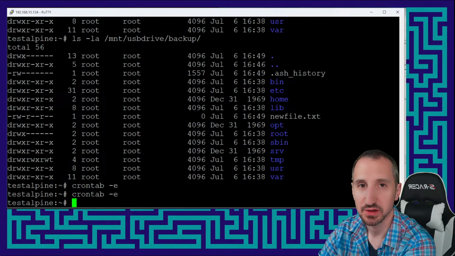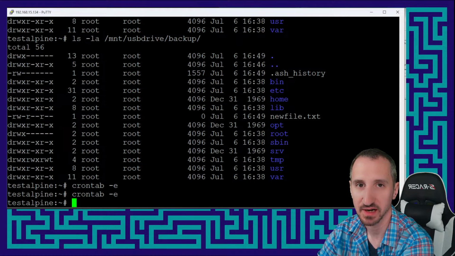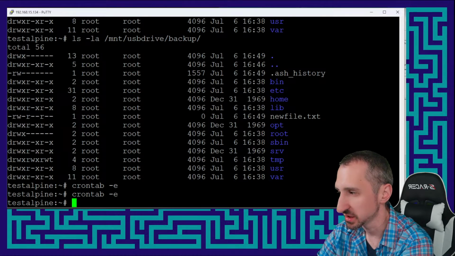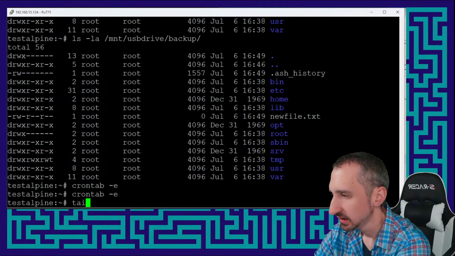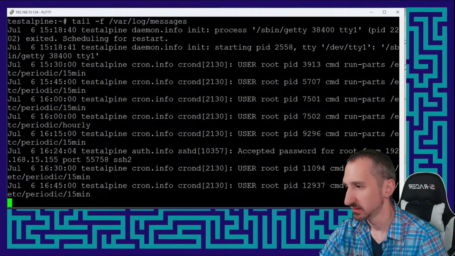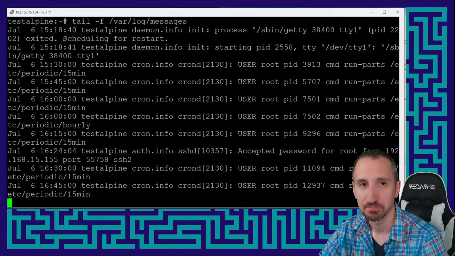If we did want to monitor the progress of the crontab, for example, we could also go into the log files if we had it running and view it there, or in messages in this particular case. So just an example of that, /var/log/messages, and we can see crond is running here the whole time. And we see the 15-minute job ran twice since we've been doing this stream.